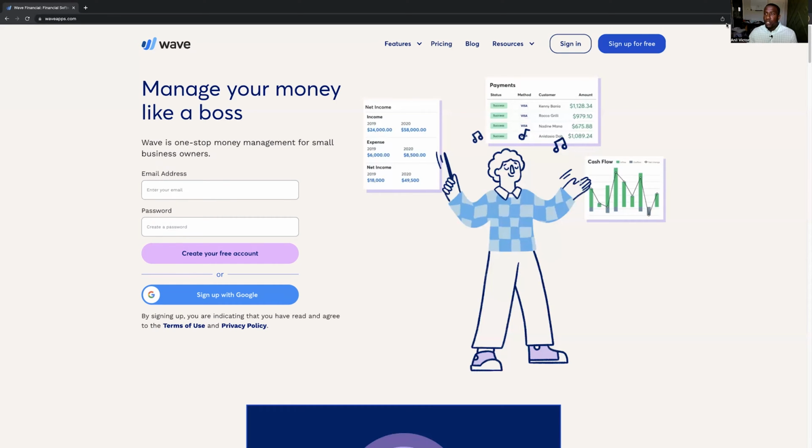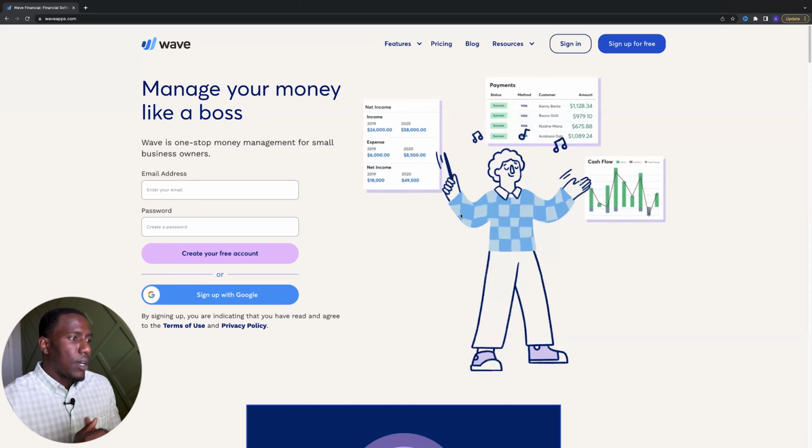But as time progressed, I realized that Excel wasn't really the most effective way of sending out invoices, especially because everything was manual, right? So once the spreadsheet was created, you didn't have to continuously recreate the spreadsheet, but adding those line items into that spreadsheet to send out to a client was extremely manual. And it would take 30 to an hour at a time per invoice, depending on the projects that the client needed.